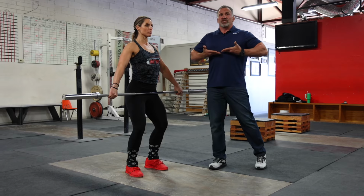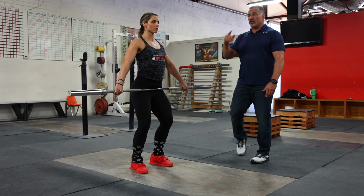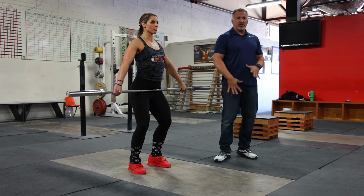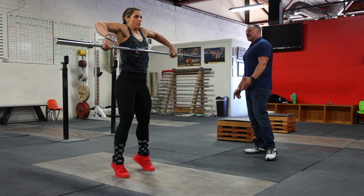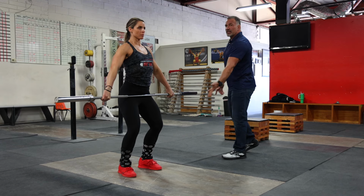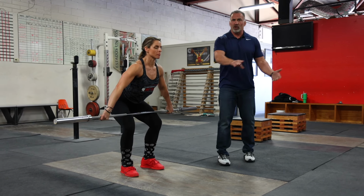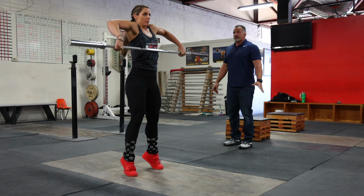Her finishing position is going to be just below her chest line, just underneath the xiphoid process. Okay, we're thinking elbows up, wrist straight, full extension, and a hold at the top. From the hip, up, back down, set. From the hip again, up, back down, set. We're going to slide back down to mid-thigh. Her shoulders are slightly in advance of the bar. Her main goal is to get it back to the hip and then get vertical. Back up, back down, set.